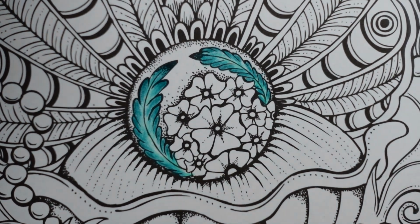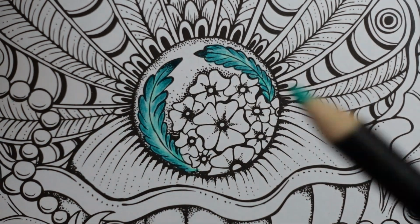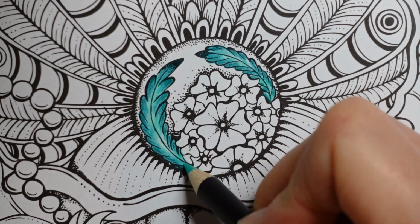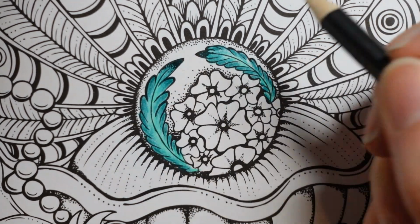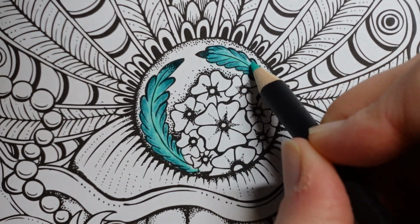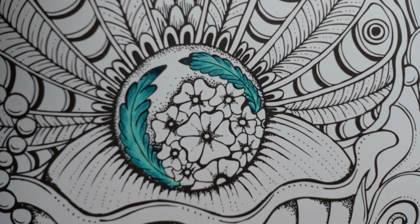There we go. I am going to just go over with a final layer of the mint green, and hopefully it will just sort of blend it all up together. Now this is quite a cold colour, green, I think. I actually tend to prefer warm greens, the sort of yellowy greens, browny greens, but I think for this it works, and in this Seascape set we do have these more bluey greens, which makes sense. Okay, so there's our leafy part.